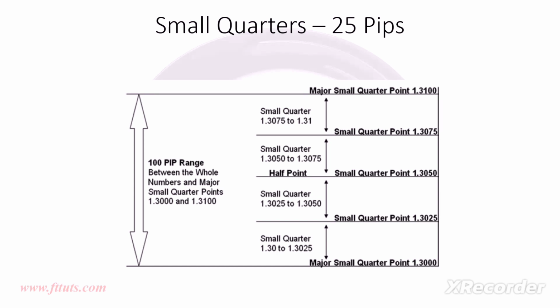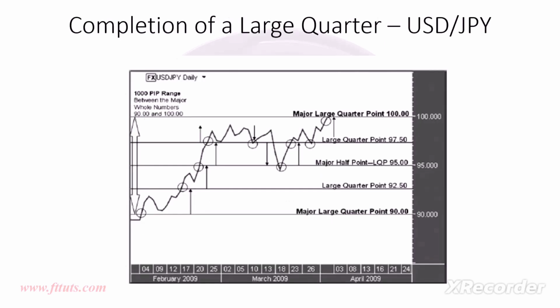Now, I'm not a big fan of the 25 pips of the small quarters as much as I am of the half point of the 50 pips. It's kind of how we don't use our support and resistance based on 15-minute candles as much as we do on our H1 and H4. The reason being that price doesn't react as much to those levels as it does to the higher time frame levels, and the same is going to be true with quarter points. Okay, so let's take a look at it on a historic chart.